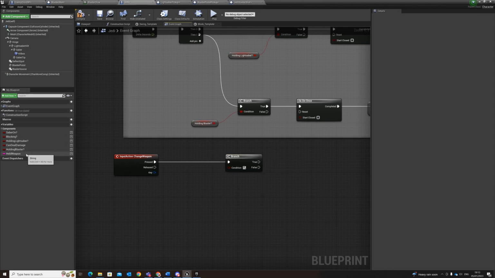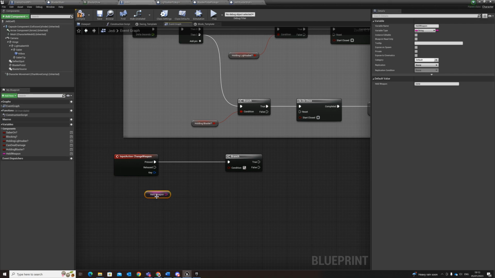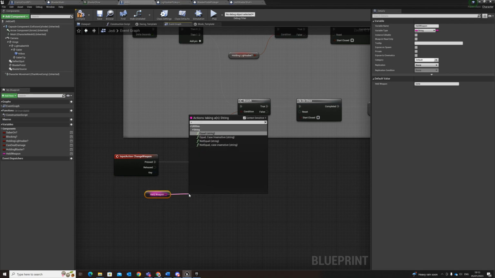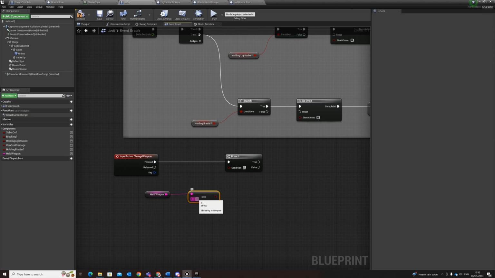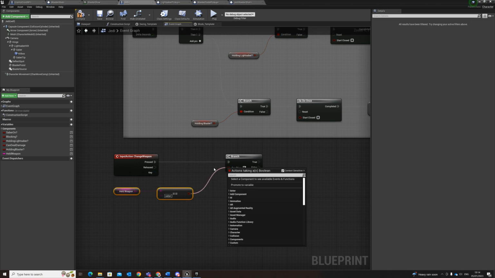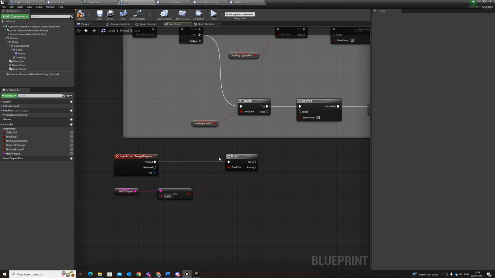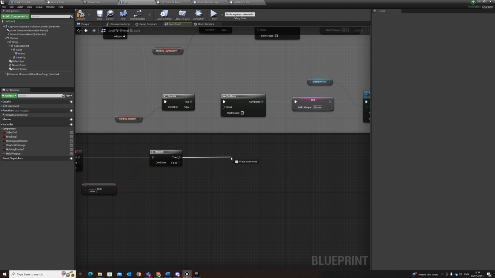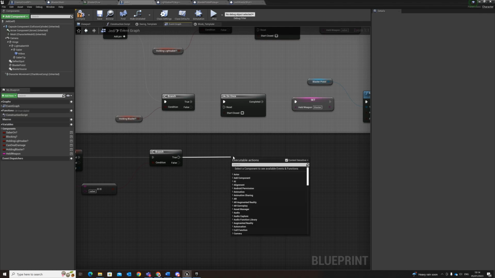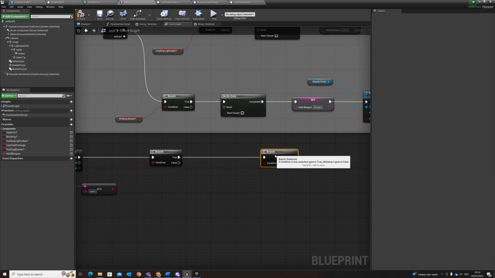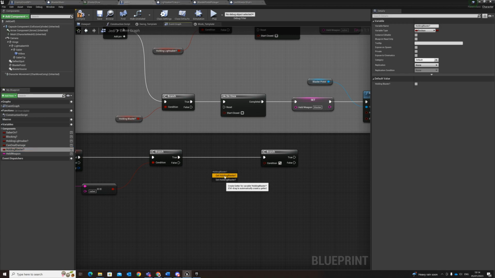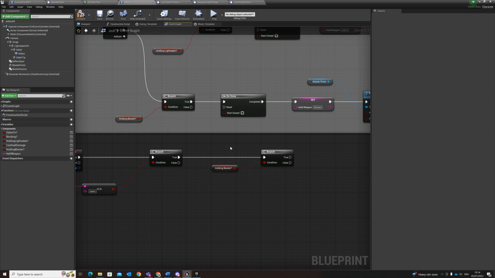Now we're going to check if the held weapon, get held weapon, pull a strand, equals. We're going to check first of all if the held weapon is a lightsaber, or in this case, sorry, saber is what I set mine to. And if it's saber, we need to swap to the next weapon. So if we're holding a saber, we're going to then check another branch actually. We're going to check if we're holding the blaster. Get holding blaster, say yes. If we're holding the blaster, that means brilliant, we can change weapon.